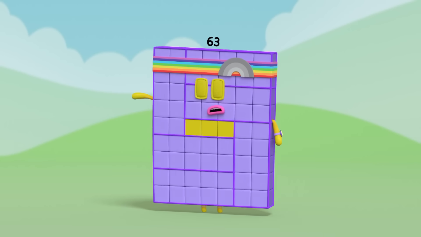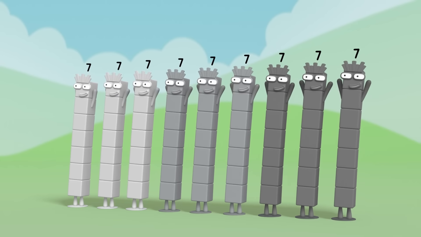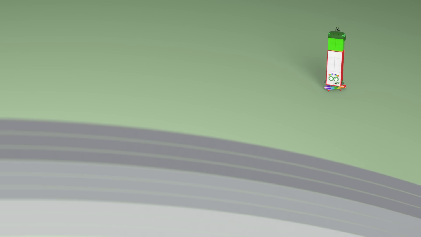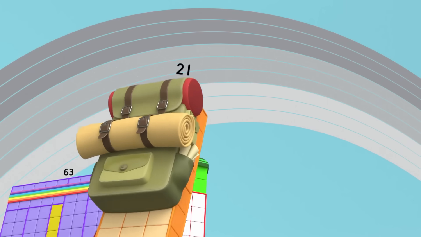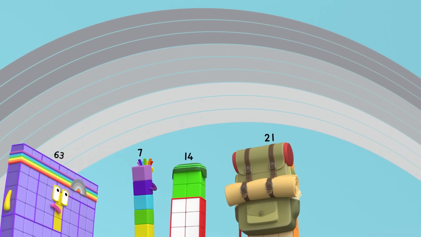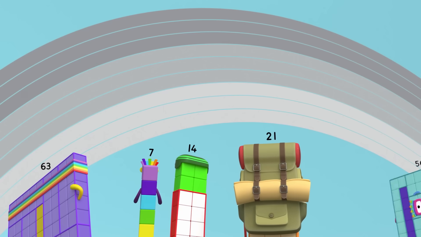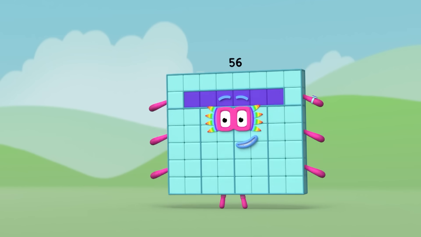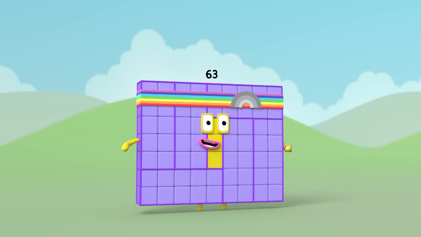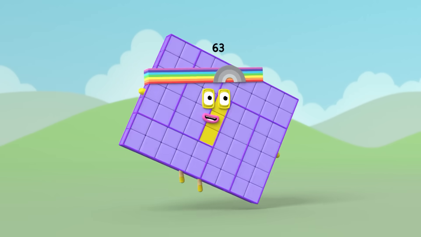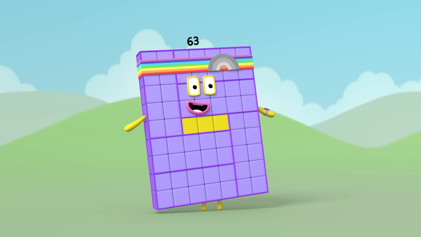Well, you see, the thing is I'm sixty-three. I'm nine sevens. Nine grey sevens. It's a grey rainbow. Nice. I've never seen a rainbow like that. It's extreme. Thanks. But it's not exactly colourful, is it? If it's colour you're after, maybe try turning yourself around. Okay, I'll try it. I'm sixty-three. I'm nine sevens. So I can turn myself around and make seven nines.